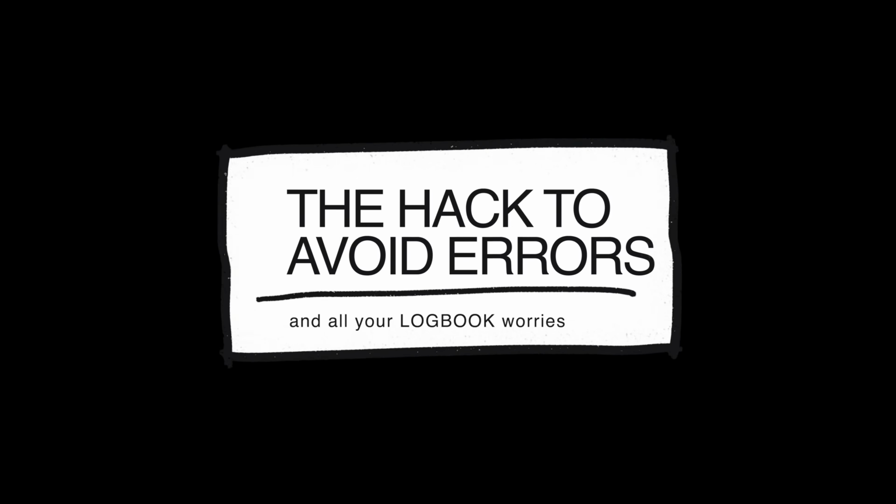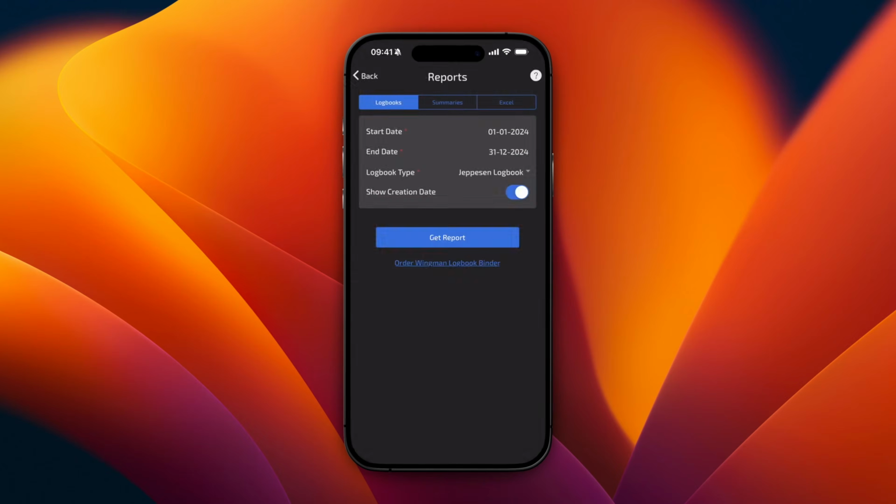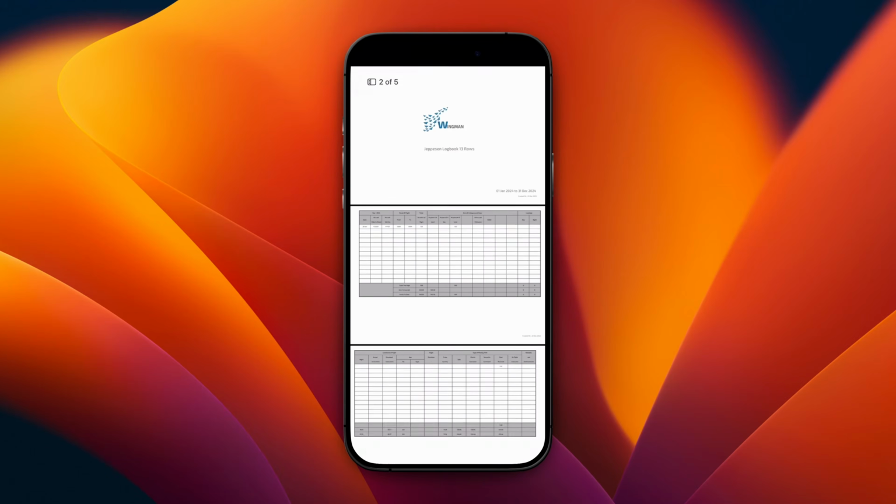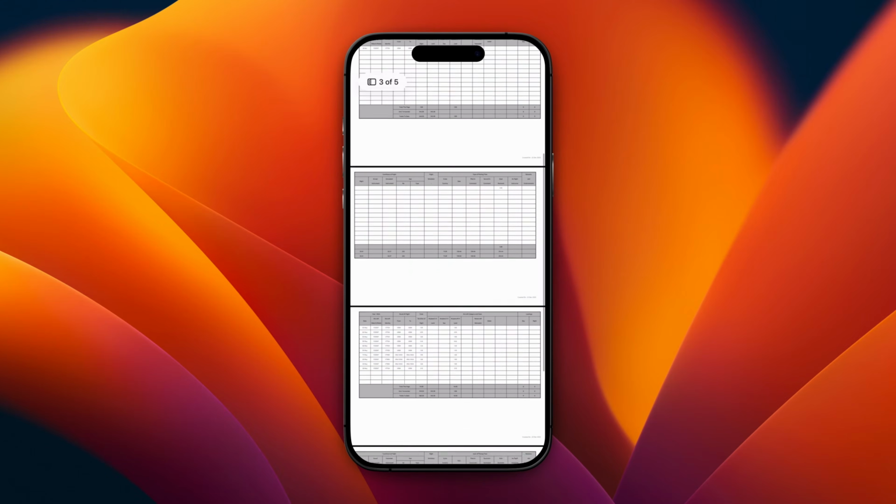So to avoid all of this hassle of errors in your physical logbook and then uploading everything on eGCA, I highly recommend using a digital e-logbook app from the very beginning of your training. And the reason is simple. A digital logbook doesn't make calculation errors that we end up making in our calculators. And they give you your logbooks in a PDF format, which you can then use to copy down everything in your physical logbook. No need to calculate anything, as all the totals are already done for you.